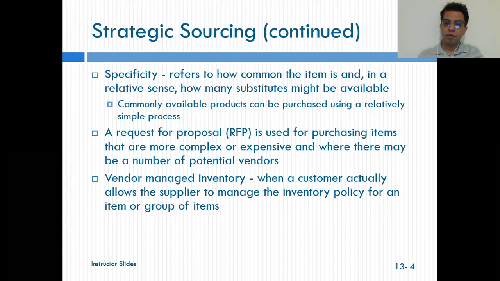Vendor managed inventory is when a customer actually allows the suppliers to manage the inventory policy for an item or a group of items. So the supplier comes in, especially done in a lot of supermarkets, where they come and check the amount of the items that they have and will supply more or less.